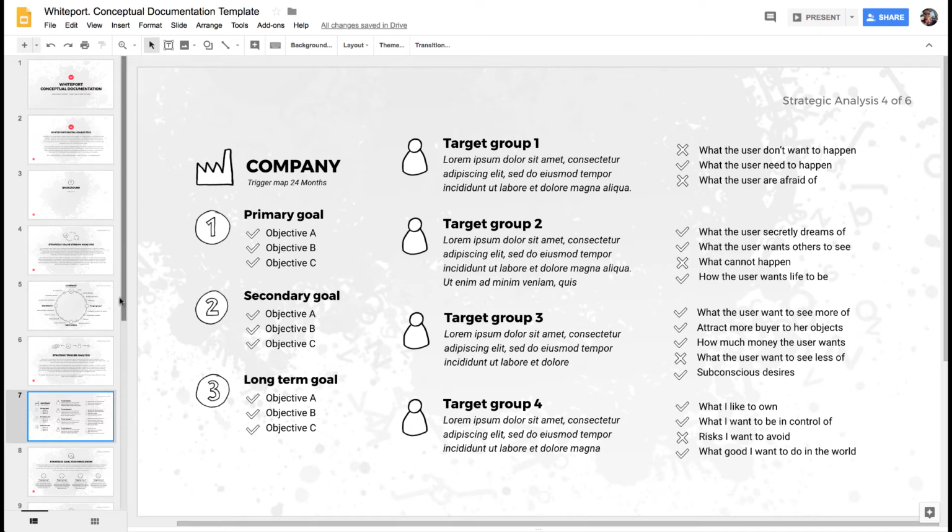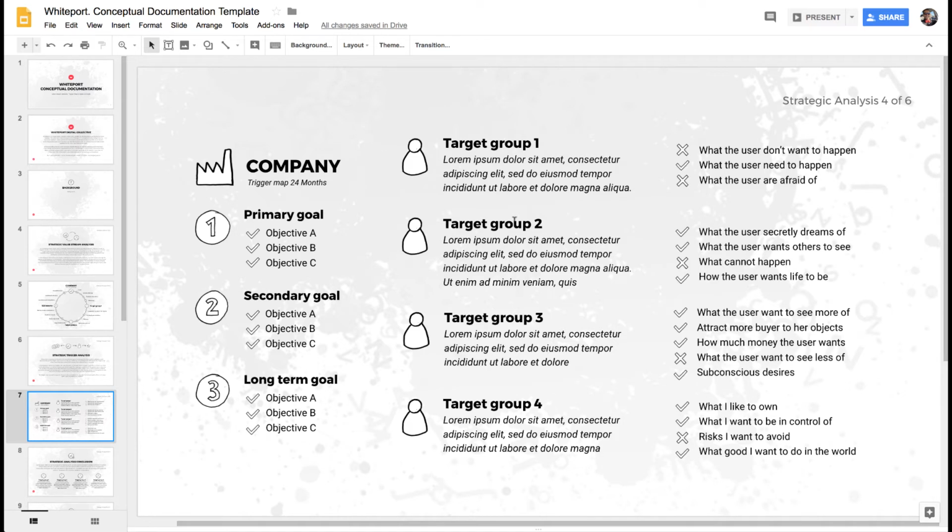I have prepared some goals here, and in this template that I've created, I keep very, very brief descriptions of the target groups. Basically, if we have done the target group work right, then everybody internally at the company knows exactly who we're talking to, who we're talking about.